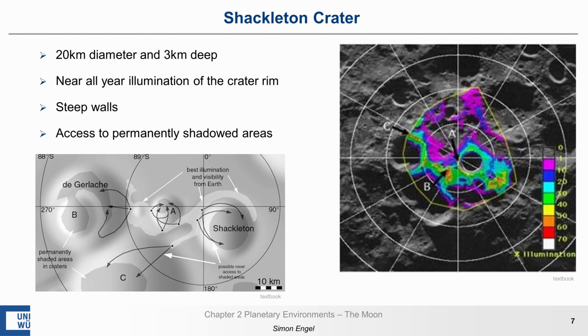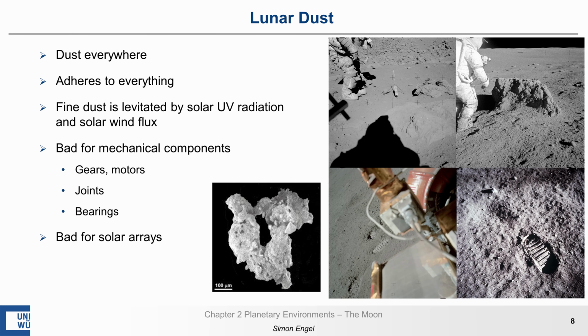In fact, on the poles of the moon we have extremely fast moving shadows which can cause instant changes between light and dark, which is not only challenging for energy management but also imposes rapid temperature changes on the equipment. So we need to put a really good heat management in place for our rover to survive this environment. When talking about environmental conditions, we cannot ignore another challenge we need to address when designing a rover for the moon, and that is lunar dust.